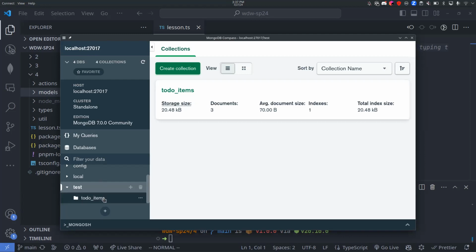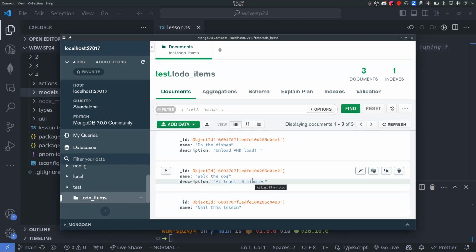So let's go ahead and click on this to-do items collection here. And when I do that, you will see that we already have a bunch of data in our database. Each individual piece of data in a Mongo database is called a document. So this is a document, this is a document, and this is a document. Okay? You can think of a document as a TypeScript object, right? You remember we learned about how TypeScript has objects where you can group similar data together. Mongo has a similar thing. Each document is like a single TypeScript object, right?